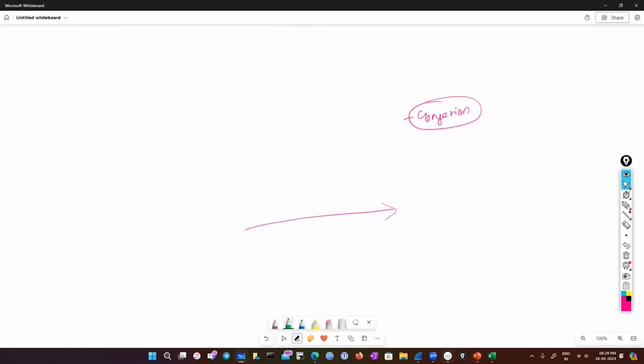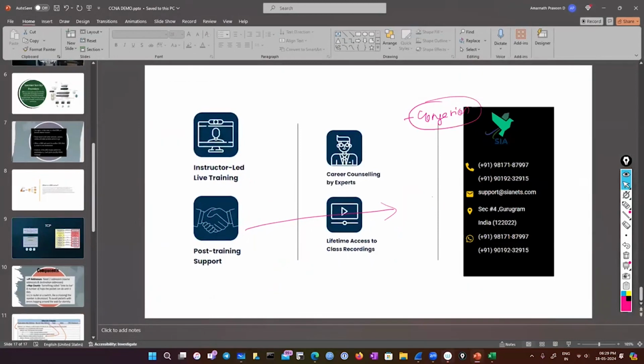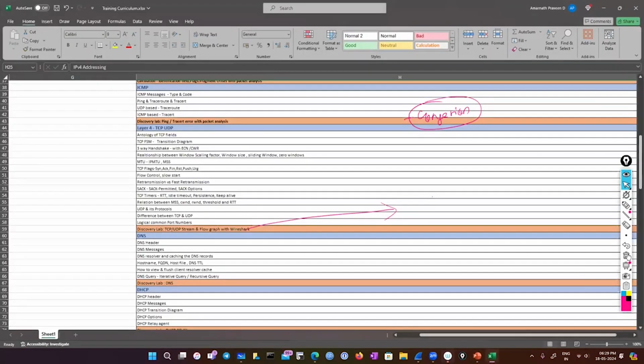Let me hop back to my slide. In the same way, we discussed what is sliding window, what is window size, and what is MTU, maximum transmission unit. Whatever data you have, you cannot send traffic larger than 1,400 bytes, because the MTU is designed with 1,400 bytes, right?